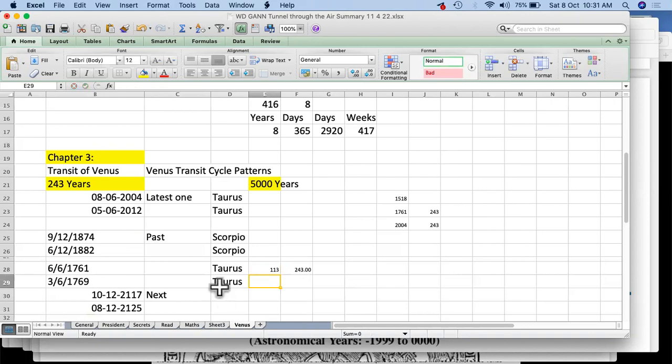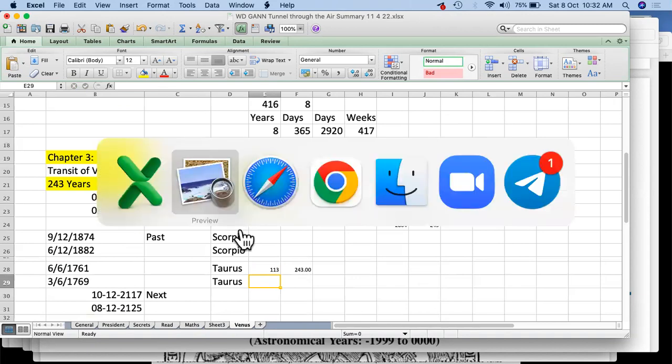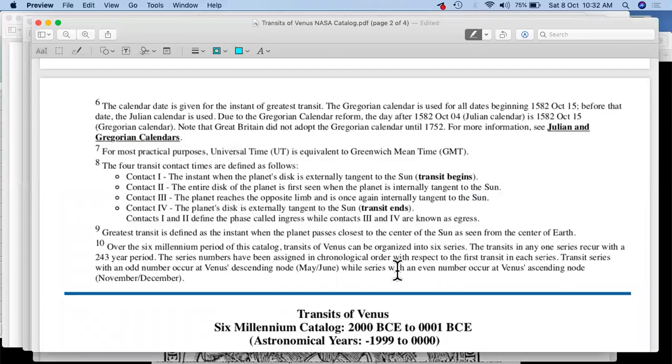So if you see, probably this Taurus and Scorpio are on the opposite sides, and that's why these ascending nodes are there on the opposite side, which happens in May, June, and probably after that in November, December, right? So that's why we need to understand why they have been separated from each other over a period of 243 years. And that's why a series is being made up according to that, right? So these are very important things that we need to understand, gradually try to find out, right?